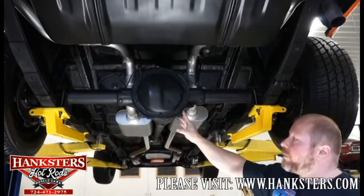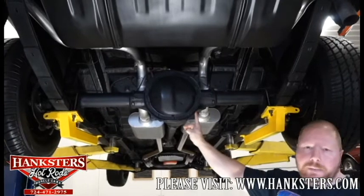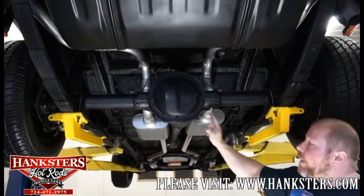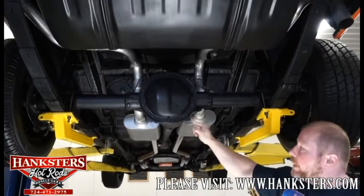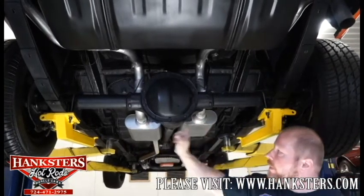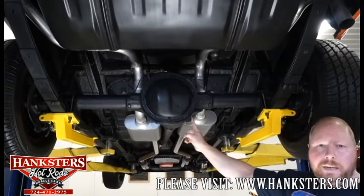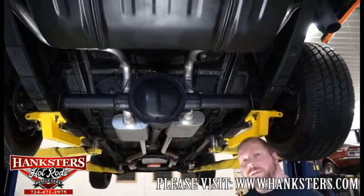The other thing we can mention as far as the 10-bolt rear, this is the Big 10. So this does have the 8.5 ring gear. And the way you know that is the way that these housings are done. When they have these big tabs down here at the bottom of the housing, that signifies your Big 10, the 8.5-inch ring gear. So with that, we'll go ahead and move up underneath the center of the car.